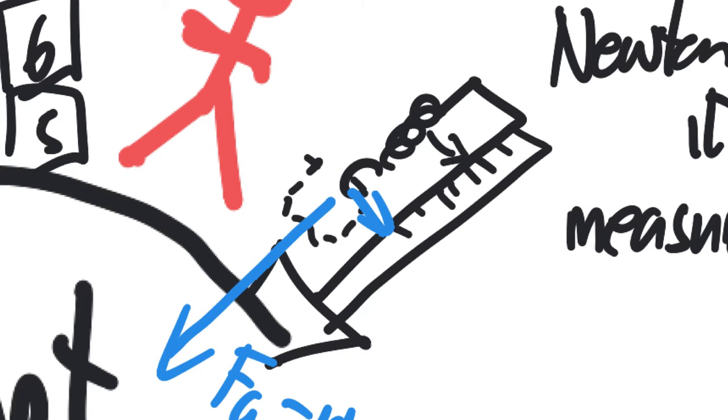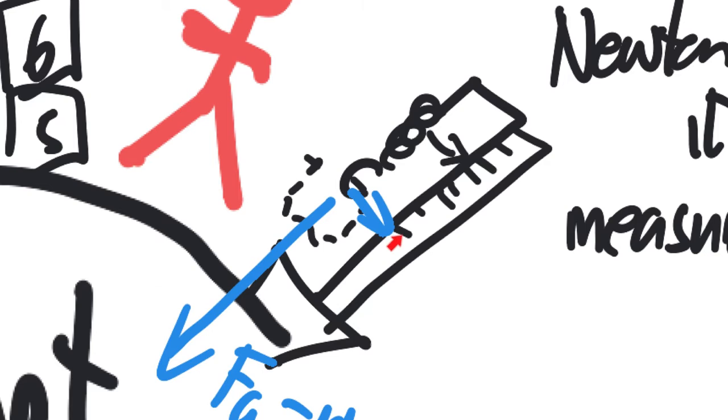But if the object is pulling down with more weight, then the spring will extend more and then it points to a bigger reading, let's say for instance, 10 newtons. So this is the way weight is measured, by using what we call a spring scale or a Newton meter. We use the extension of a spring in order to determine how much the weight is, or the force of gravity that is pulling on that object and therefore pulling on the spring.